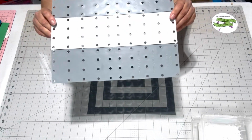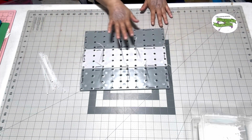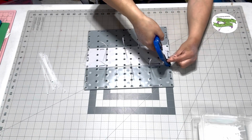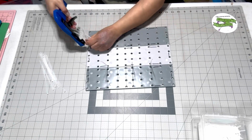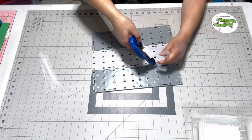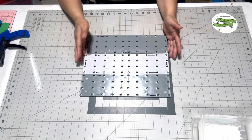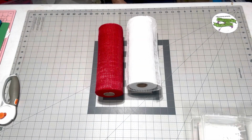So we'll turn it around so you can see. All right, so I'm going to cut these off. Grab my zip tie gun. Okay, so we're done that. So let me grab the mesh so we can cut them up, and I'll be right back. Welcome back. So now we'll be cutting our mesh, our red and white mesh.